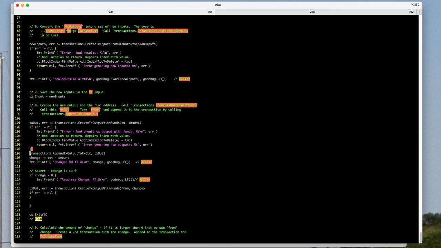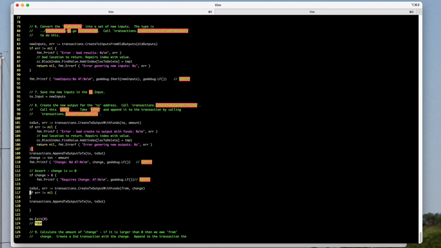If we have to append, then we've got an error we've got to deal with in here. Append, and I think I used the same TX out, and both error and TX out are declared, so I don't need that colon. And then I append the change. And realistically, that's probably the last piece in this routine.